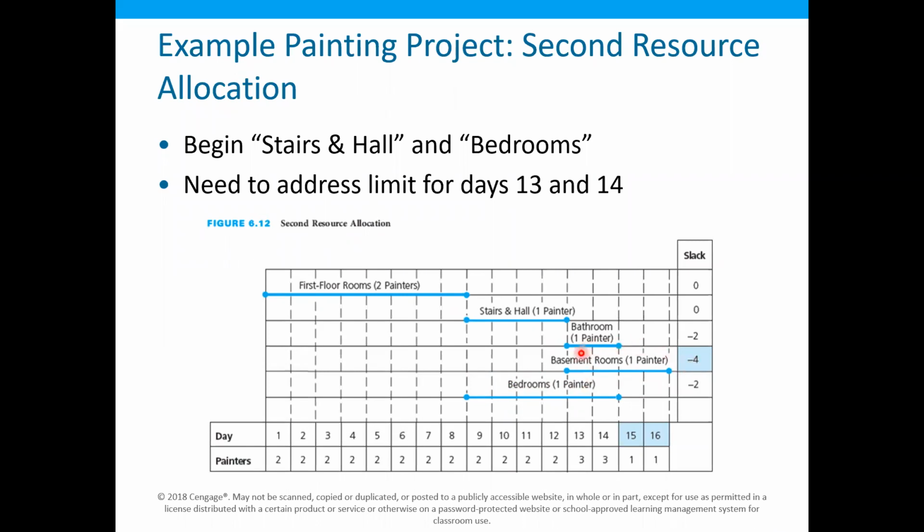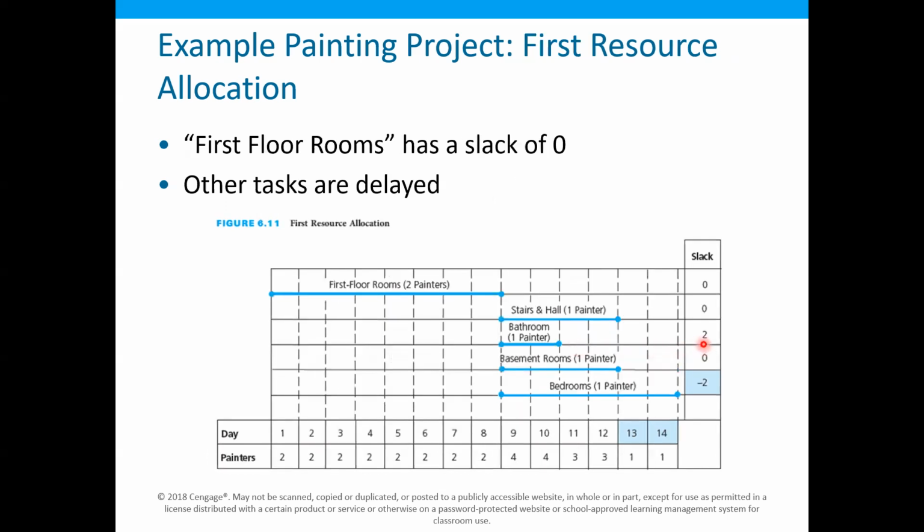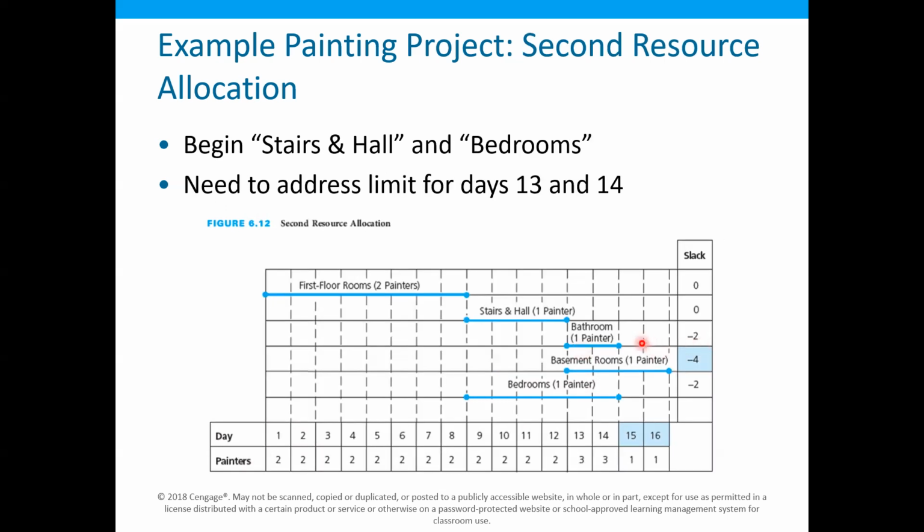Okay, and then the bathroom and painter activity has also been delayed by 4 days. Earlier its slack was 2, but now its slack is -2. So in this way, we can now see that we have 2, 2, 2. That means we are meeting the requirement for the project up to day 12. But the project has already been delayed by 4 days in this case.